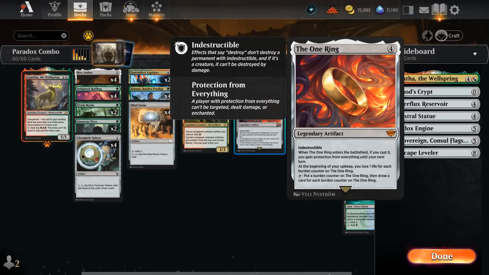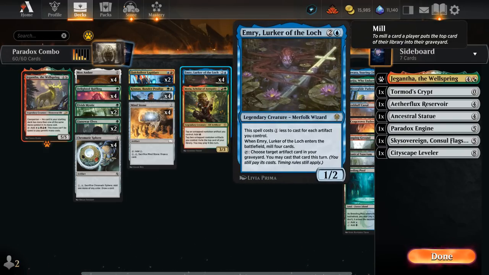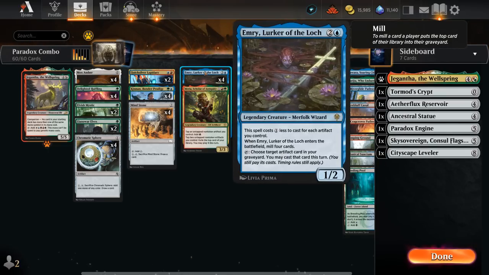And then another great combo with the One Ring is the one with Emery, Lurker of the Loch, getting it back from the graveyard over and over again. So if we have two copies of the One Ring in circulation, Emery can get one back from the graveyard, and that way we can keep enabling the ability that protects us on our next turn, and that can beat a lot of creature strategies that aren't able to combo kill us some other way. So that's very effective for as long as we have an Emery in play.